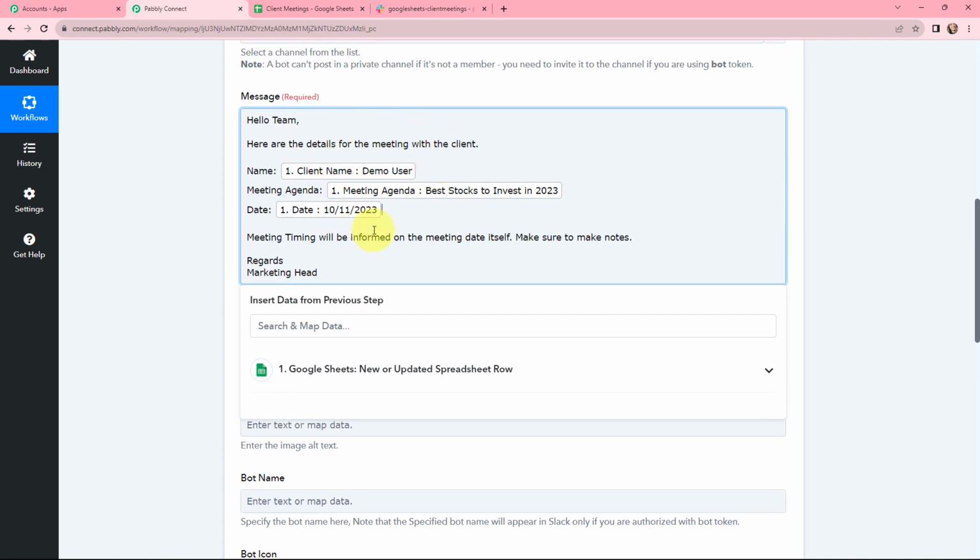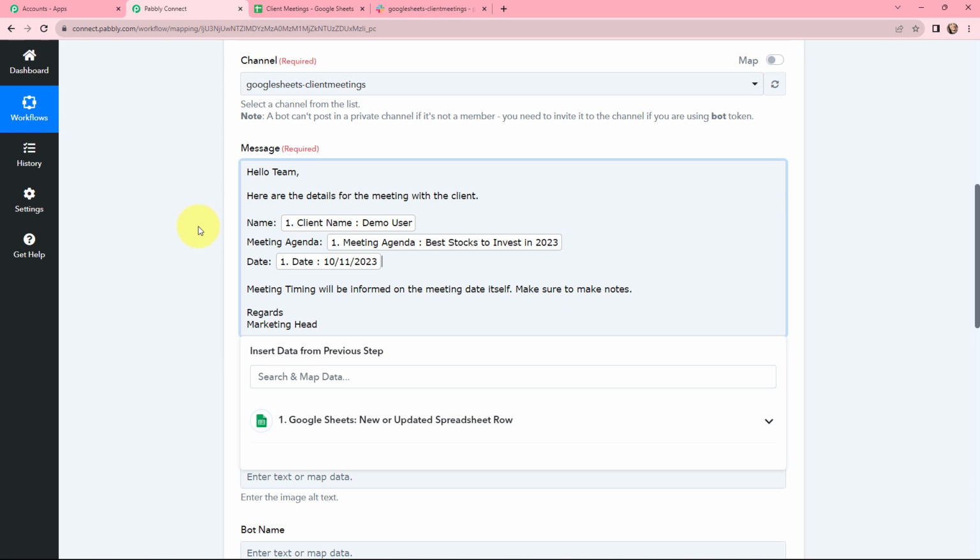So this method of mapping is important because if I would have added the details manually, in that case this information would have become static. Even then if I would have received new response, so that data won't have been taken into consideration over here in these fields. So to avoid that problem, we map the information. So here as the details are mapped, now whenever a new row will be added in Google Sheets, then automatically over here in these fields, that details will be added and it will make the workflow run smoothly.